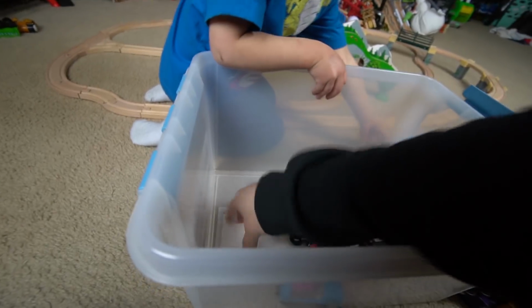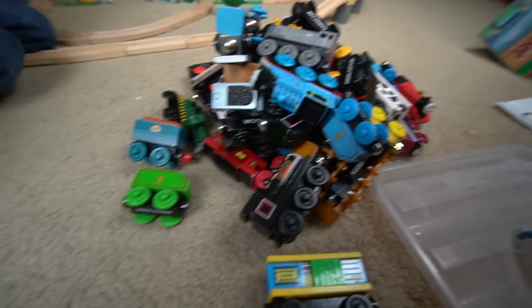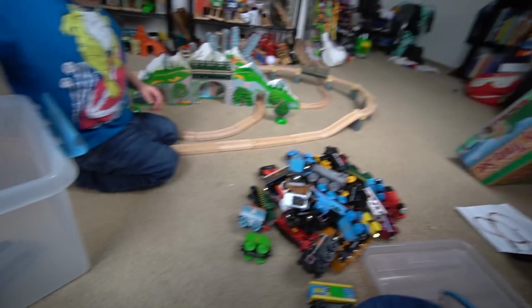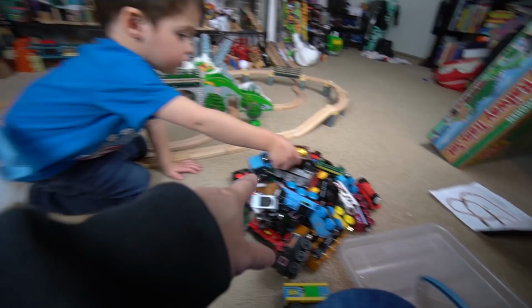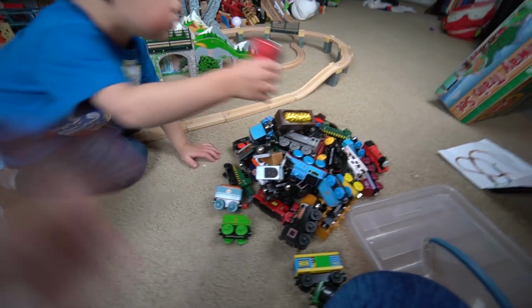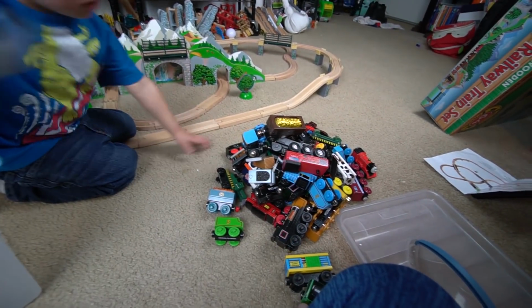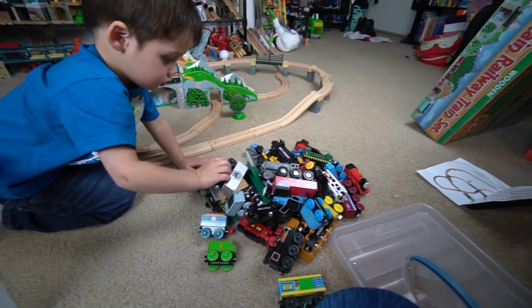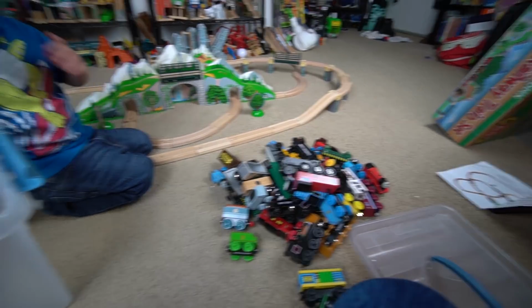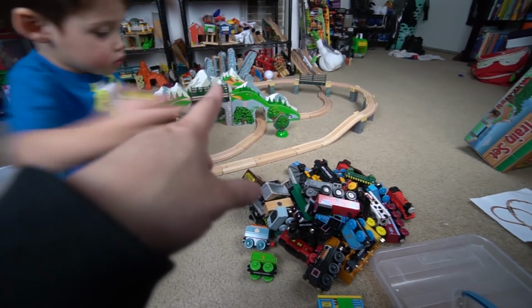Yeah. That's about it, boys and girls. Look at that. That's all the new trains that we got. And fun fact, all the tenders that you see here actually belong to the ones that I have right now. The person that sold me those sets, this is actually the leftover that she had and I bought all of it. So I finally got the collection. Like I promised, I'm gonna lay out all our collections later on after we're done with this. But for now, let's go ahead and play with this one.